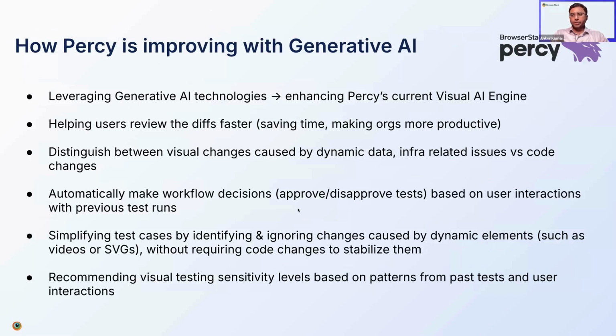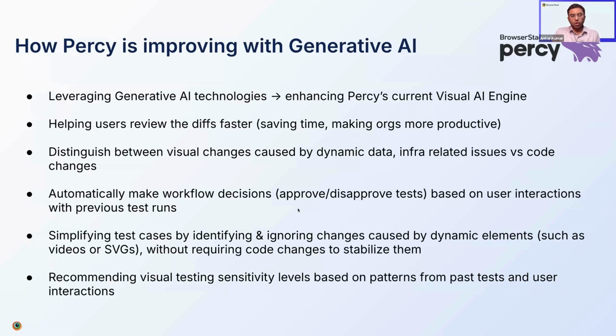Got it. I'll just step in here and talk about how BrowserStack Percy is improving with generative AI. We are advancing our visual AI engine, which is already super powerful in detecting visual differences, by complementing it with large language models and using advanced generative AI capabilities to further enrich it and make it even more powerful in detecting more relevant diffs that matter to human eyes. So that's the first thing that we're doing.